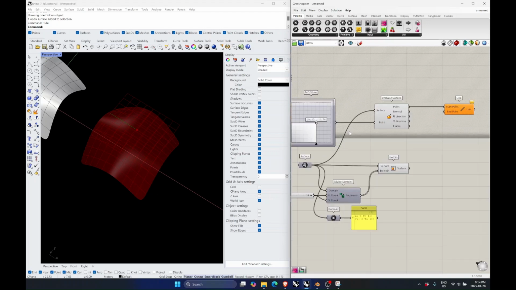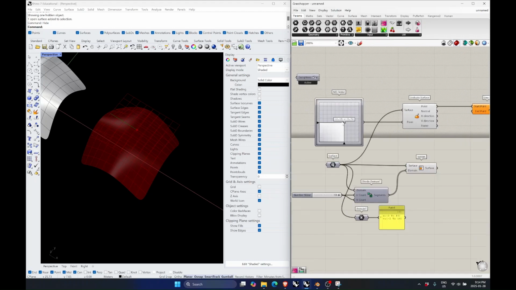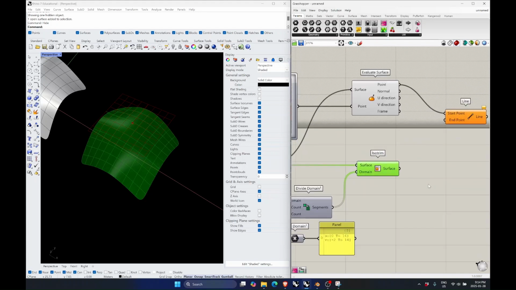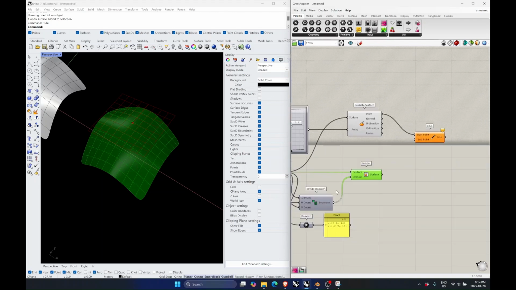And then what I want to do is take the points from evaluate surface. So as this point moves along, this is basically giving me the point that's up here. And then I want to create a line between all of the existing surfaces. So in order to do that, I have to get the centroid of each cell in this NURBS.